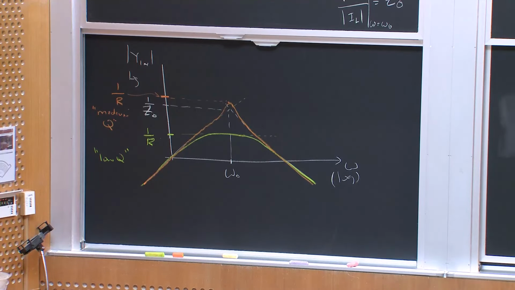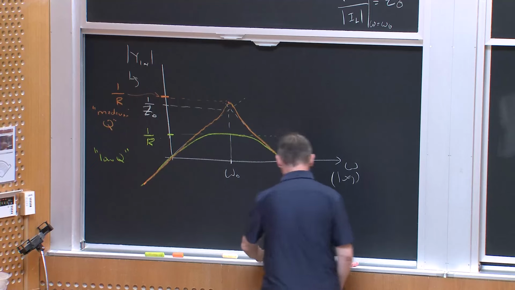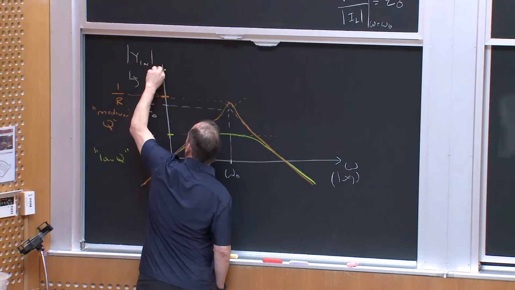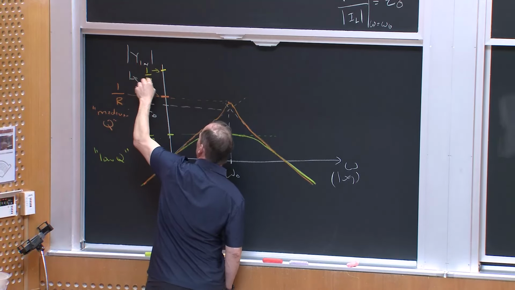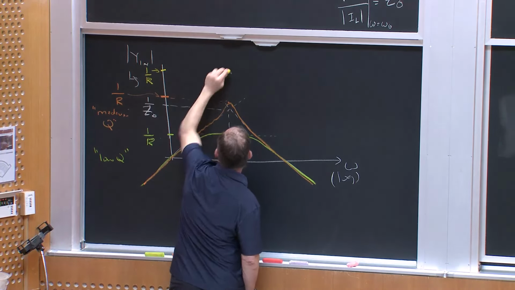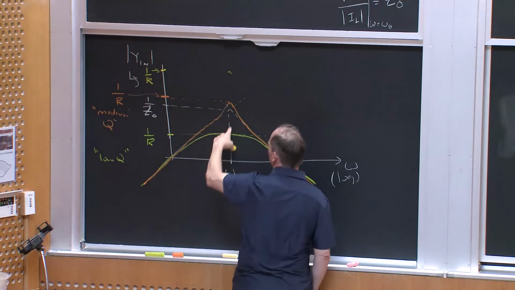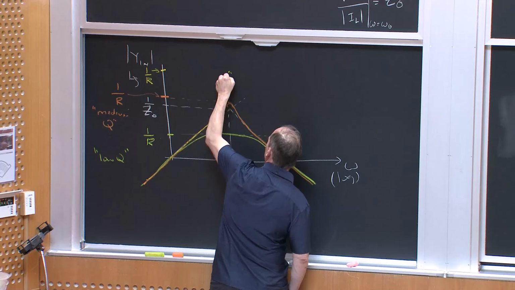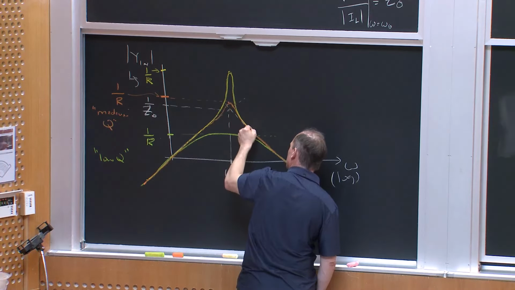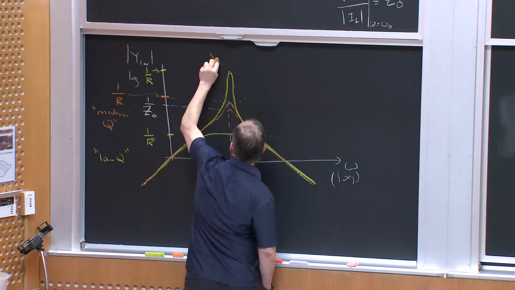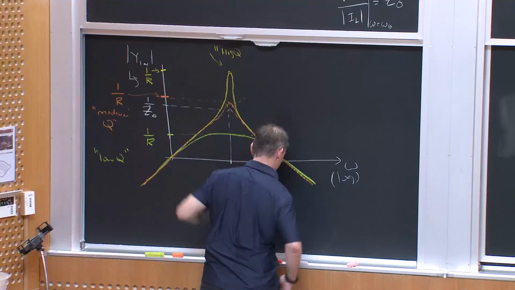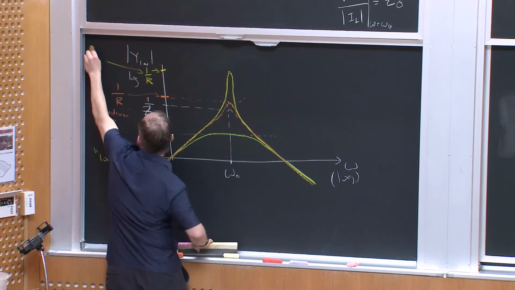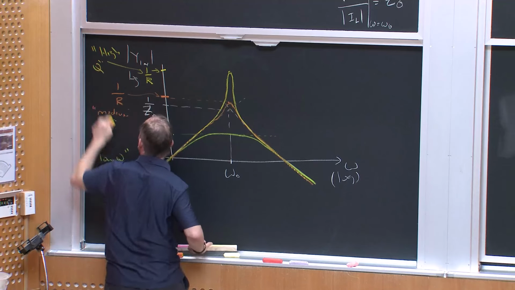And then the last case we might run into, which is kind of an interesting one, is, suppose 1 over R is up here. So R is really small, then I'm going to have a maximum of my admittance up here, well above the intersection points of these two asymptotes. And so I'm going to get some characteristic that does something, at least qualitatively, like this. Okay? And this we might think of as the high Q case. I'm being very qualitative about this, but this would be the high Q case. Okay?